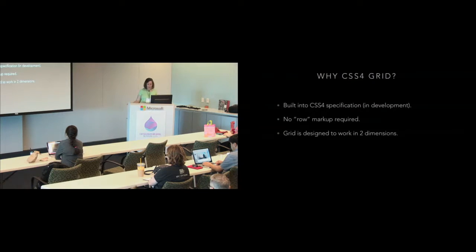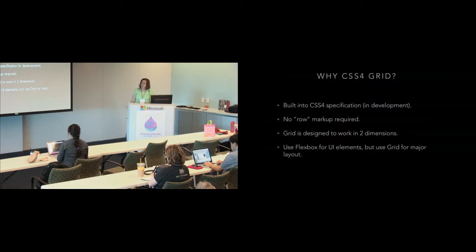Really nice. We lose like 30 lines of CSS. Grid is designed to work in 2 dimensions. Flexbox, really, is 1 if you think about it that way. It's an infinite row of boxes. Our screens are not infinite, so they wrap, right? But grid is actually designed to say, put it here, put it there. Makes sense? So there's an X and Y component to grid that is not there in Flexbox. So the general recommendation is to use Flexbox for the UI elements, but use grid for the major layout on the web page. And I'm going to show you how that works.